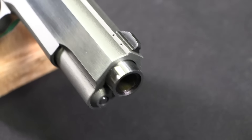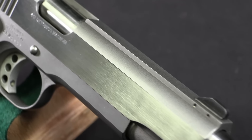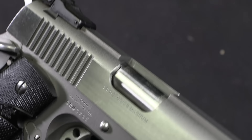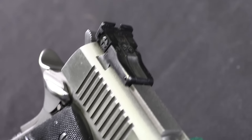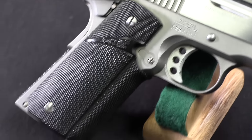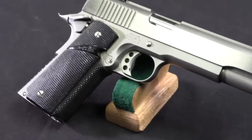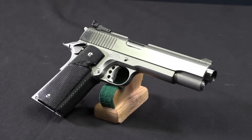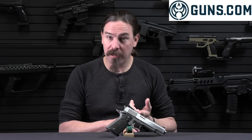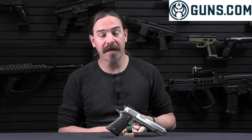If we go back to the origins of the 1911 and the .45 ACP, it's an early pistol. This is a cartridge being developed around 1904–1905; it's first released in the Colt 1905 Pocket Hammer pistol. This is early in the development of semi-auto pistols. The first functional factory semi-auto pistol came out in 1891, the Salvatore Dormus — so we're talking basically 13–14 years from the first ever self-loading pistol. The metallurgy is early; it's simplistic and weak by today's standards.